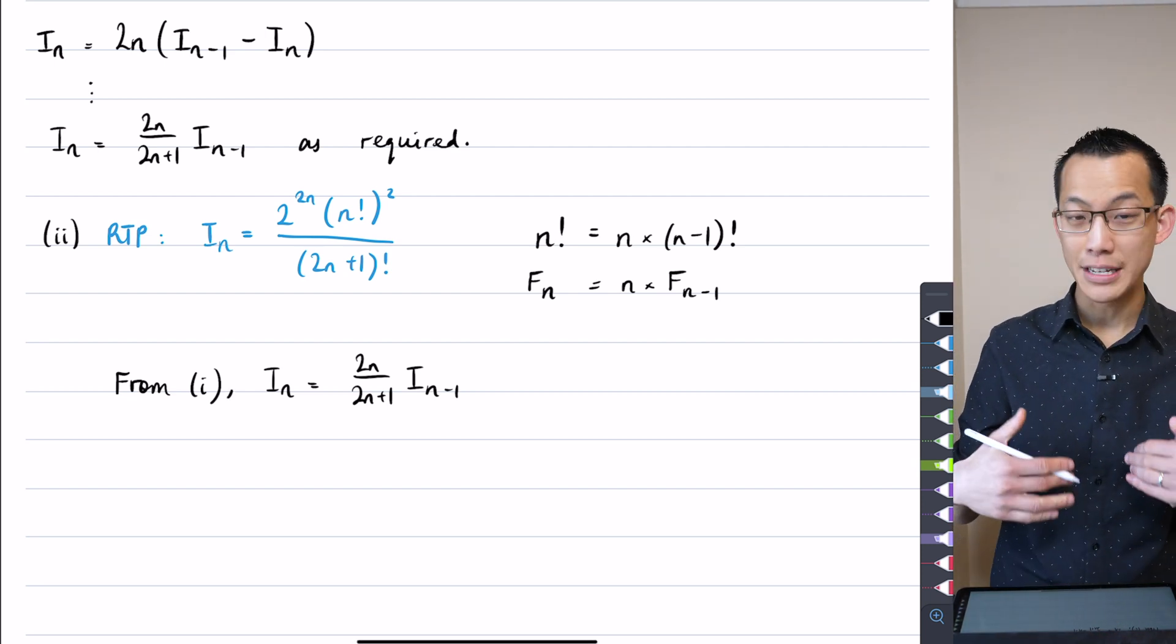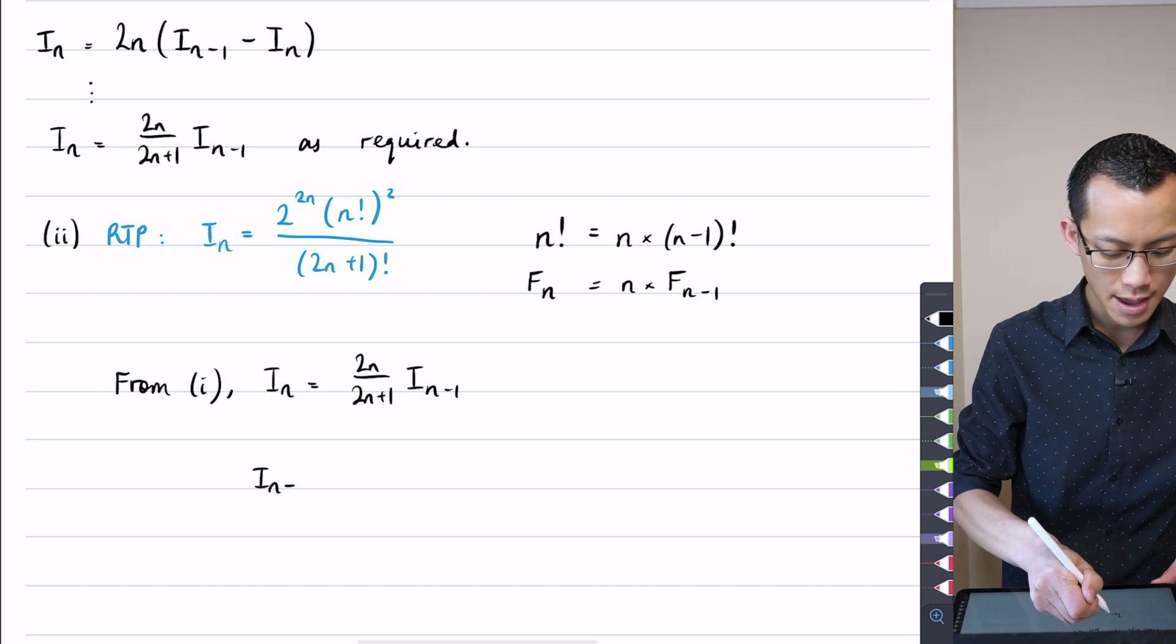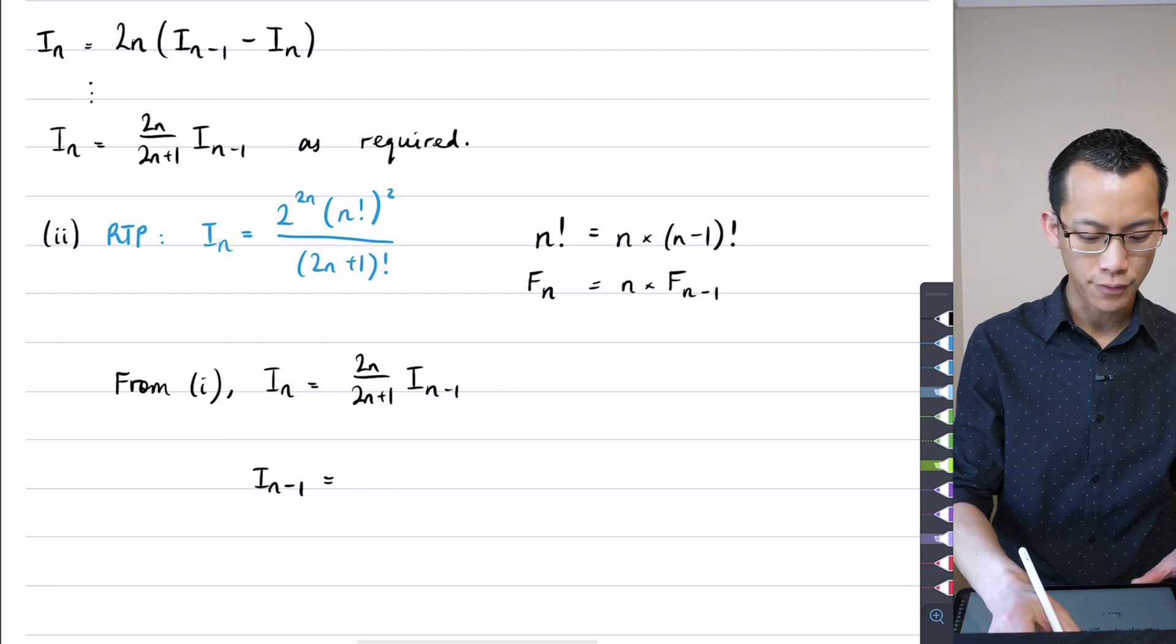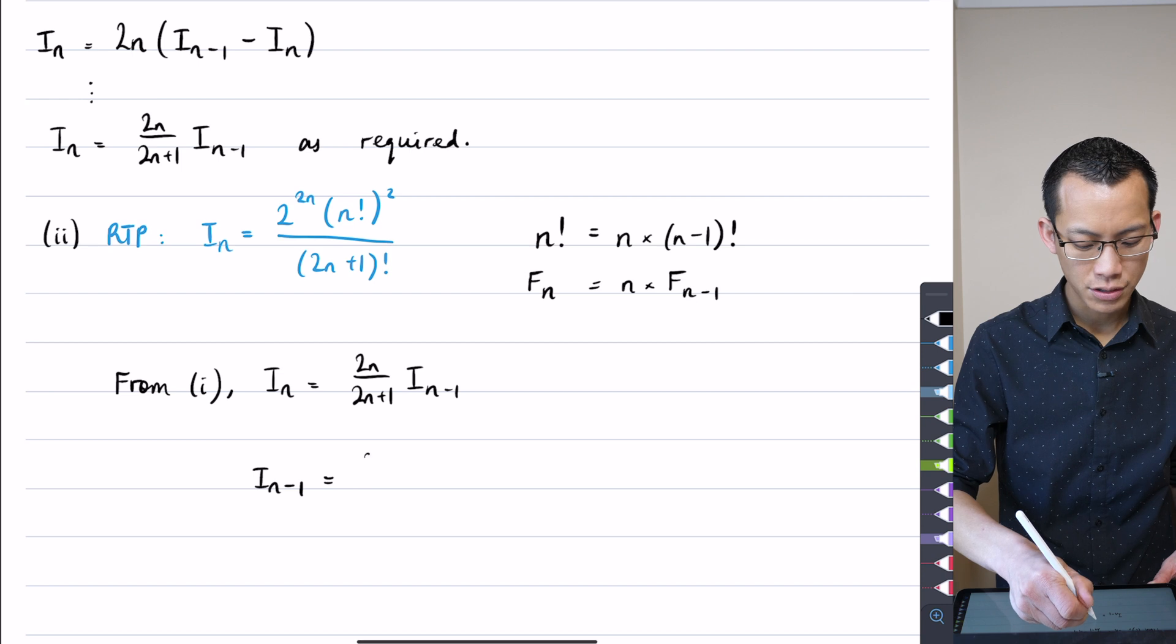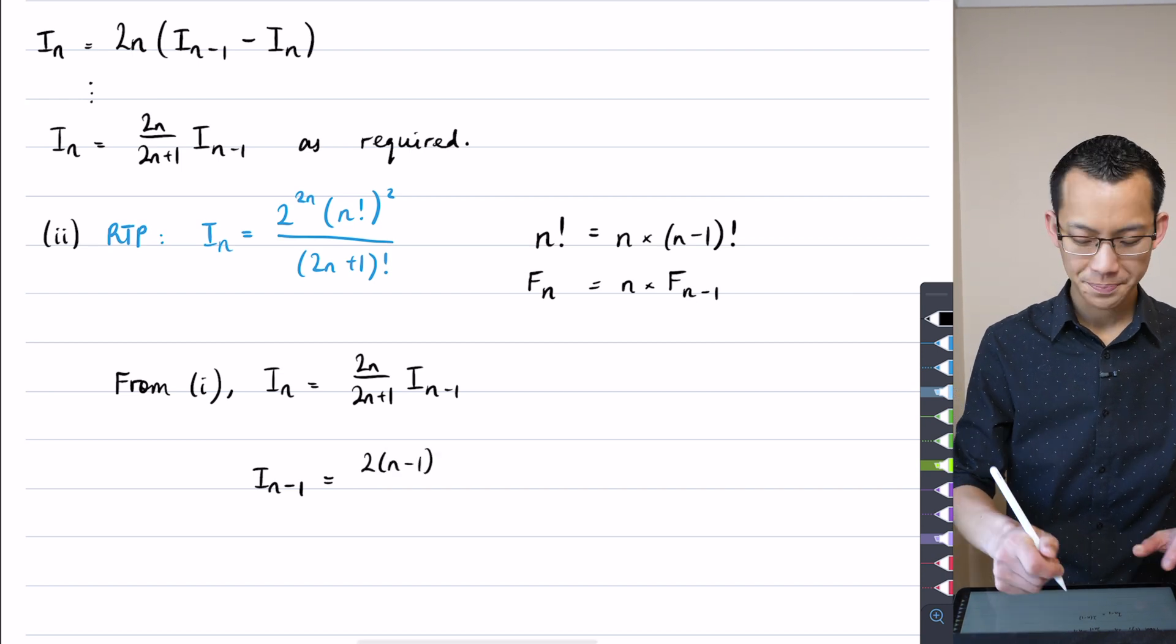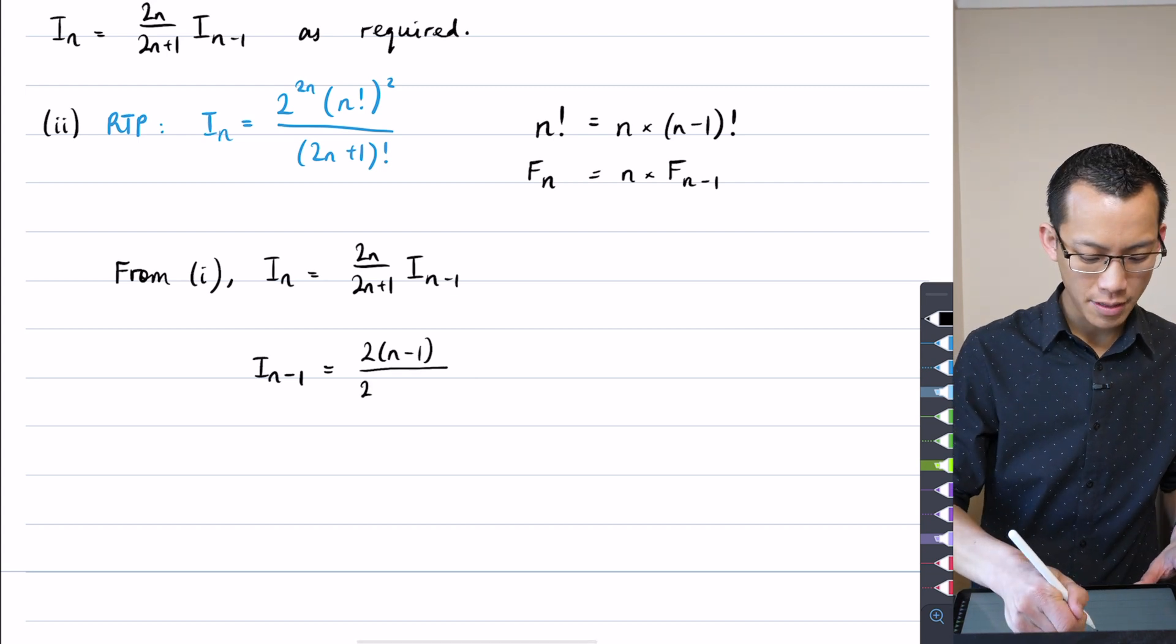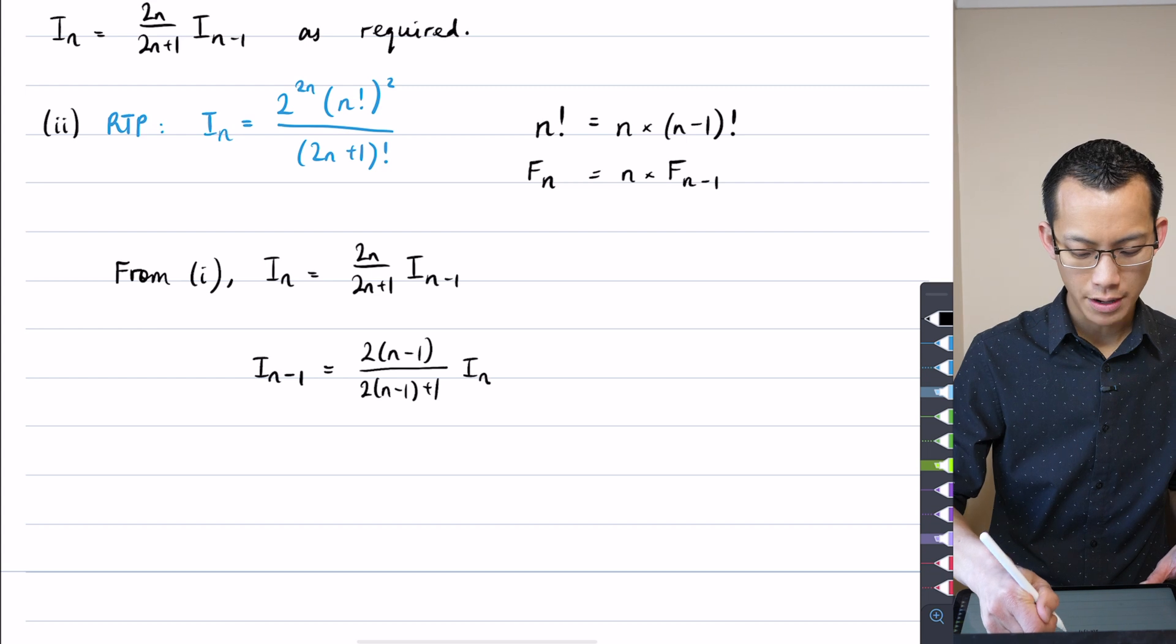I can use this result to step down the ladder. I can just look and see what happens as I go down to the n minus 1 step, by substituting in n minus 1 to everywhere that I saw n on this line of the formula. So what happens? Well, if you think about this, you're going to get 2 times n minus 1 on the top, and then on the denominator, you're going to get that same thing, 2n minus 1, but you're adding 1, and then 1 step down.